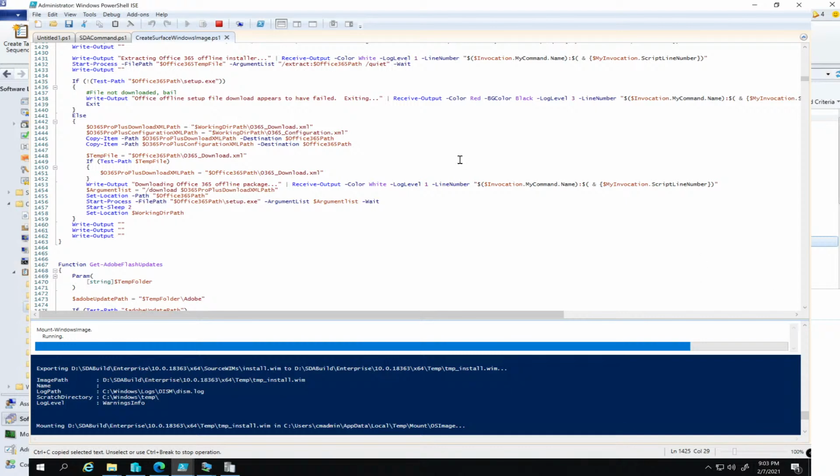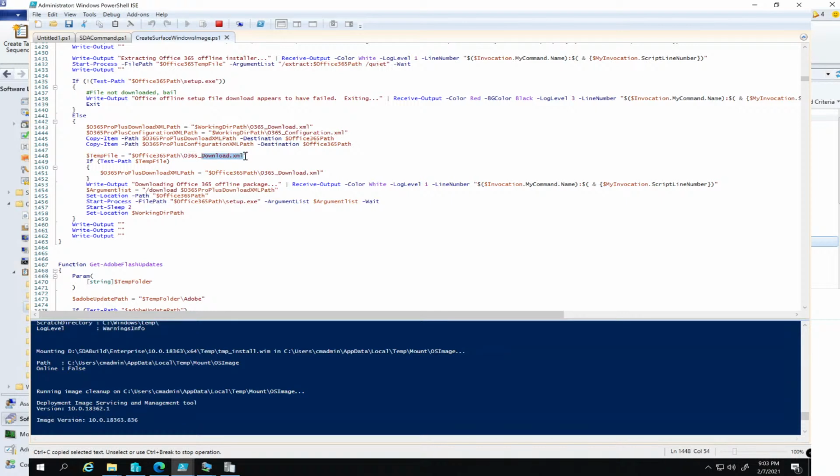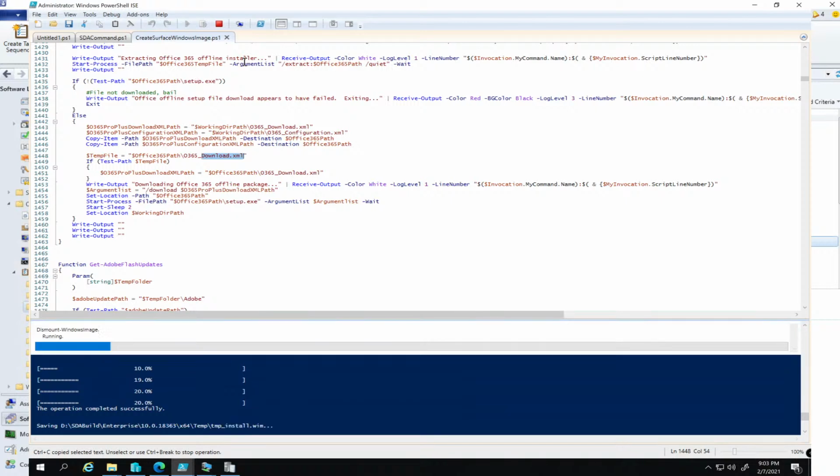Out on my GitHub, I've got something very similar, which is what I use to keep my M365 applications in ConfigMgr always updated every month. I just run it monthly. It pulls down the latest bits based upon my download XML, but I have to manually check for that latest setup file, which does actually change quite a bit. So if I stole this code here, I could just use his to get the latest version of the setup, and then I could just swap out his XML with my XML and get what I want.